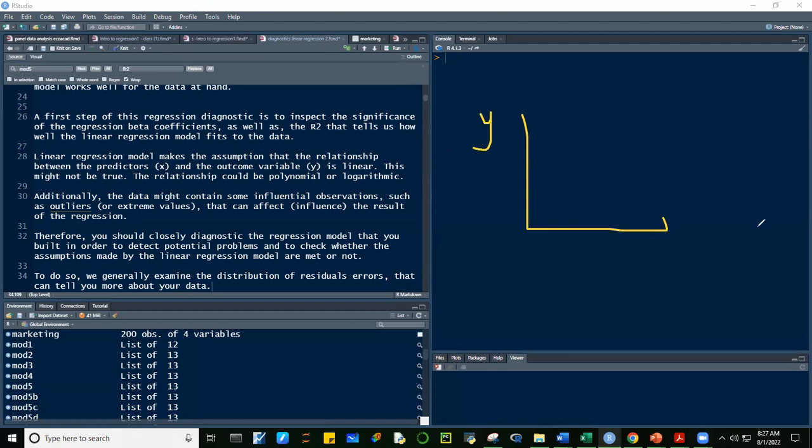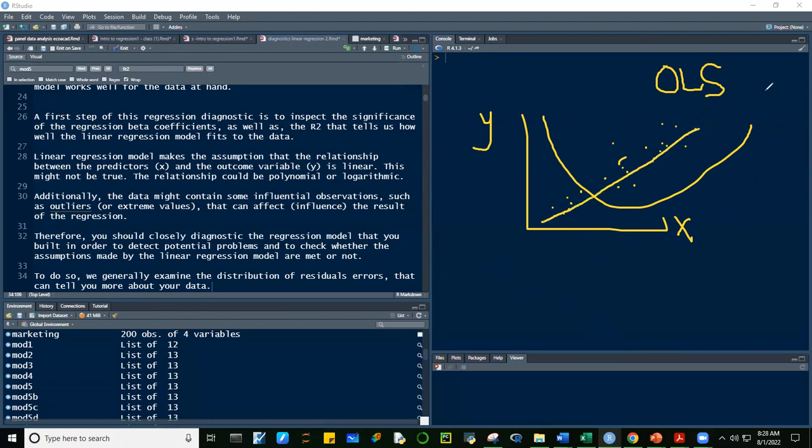Right? This is our Y, this is our X. We don't want the relationship to look like this, guys. This type of relationship will not be good using OLS, ordinary least squares. Okay, so there's a better method to use if the relationship is like this. We would want the relationship to rather be like this. Okay, so there's more a semblance of a linear relationship. So that's what we mean by this one, guys, linear relationship. The relationship, of course, could be polynomial or logarithmic. It could be going this way. Let's use a different format for this. It can be going this way.